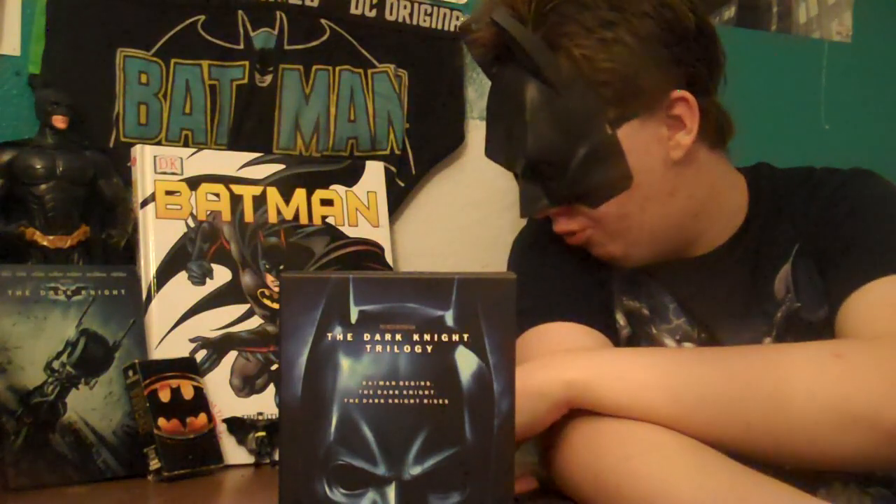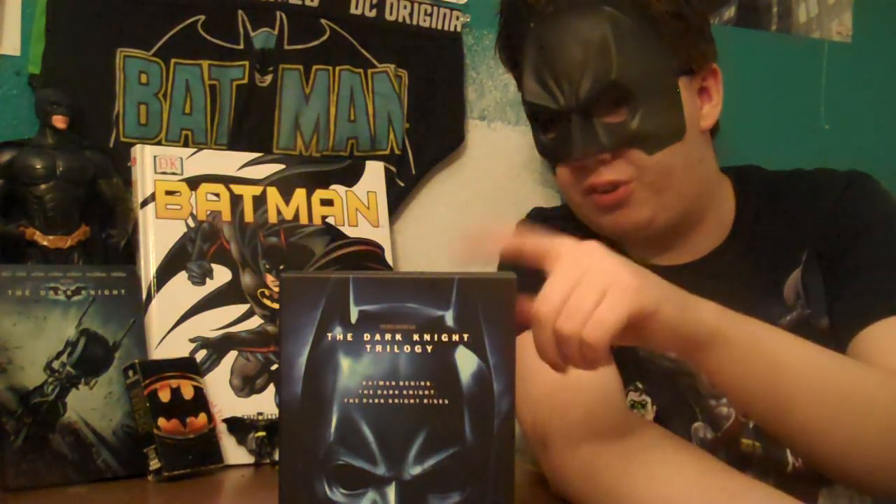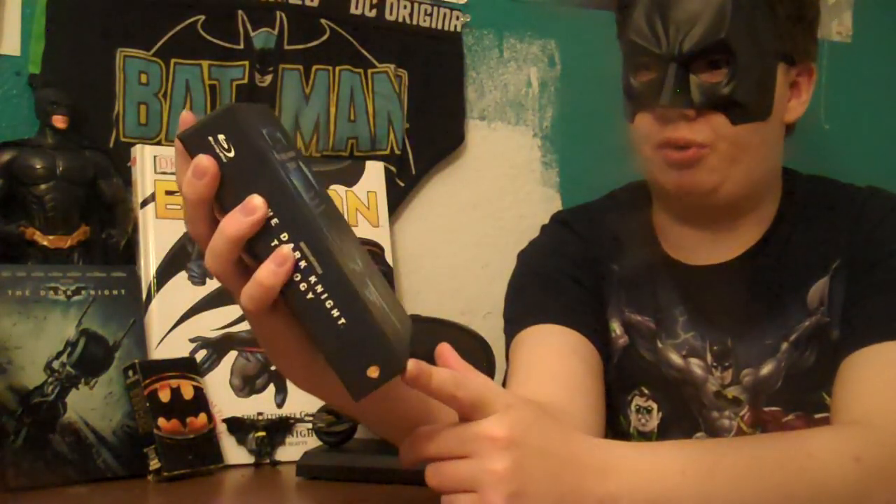Rosie, my girlfriend, got that for me. You can see a bunch of stuff — this Justice League shirt with Batman on it, another gift Rosie got me for my birthday. But anyway, let's go ahead and unbox this thing and see if this is worth $30. First, you can see we have the cowl, and the cool thing about this is that I actually know Film Fan Pete specifically wanted me to mention what material and how sturdy the slip case is.